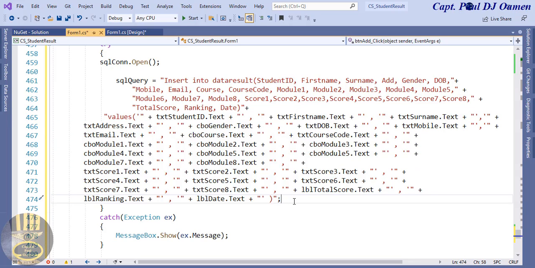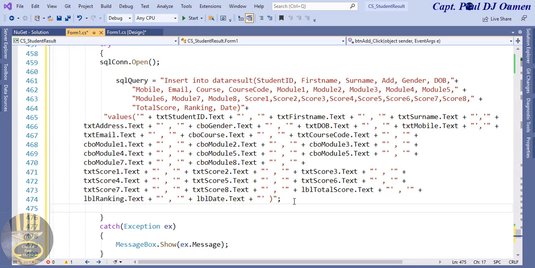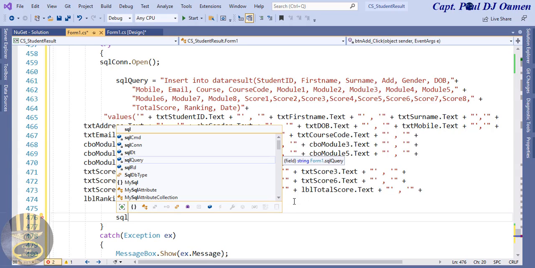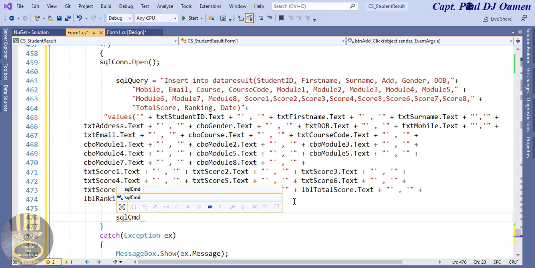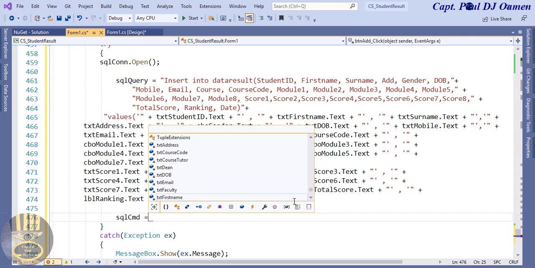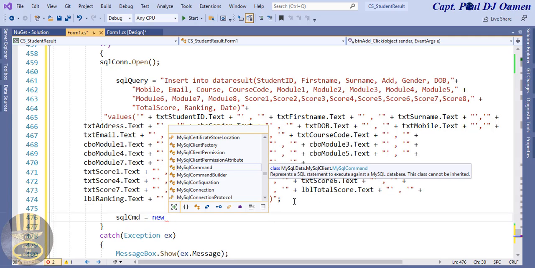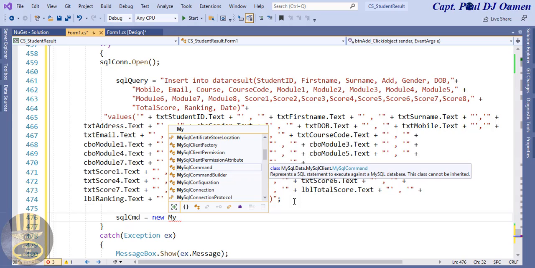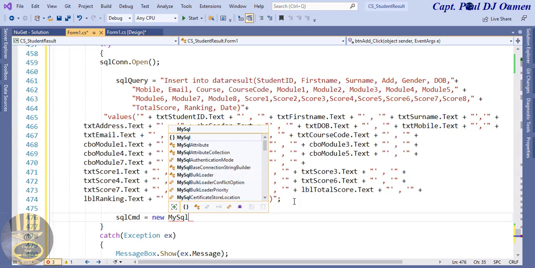There. Now finally, all that we have to do is say command equals new my SQL command.